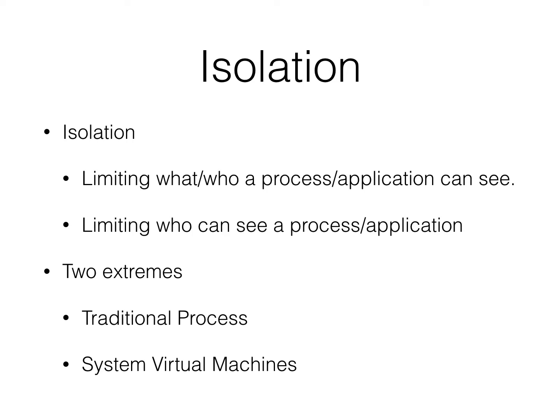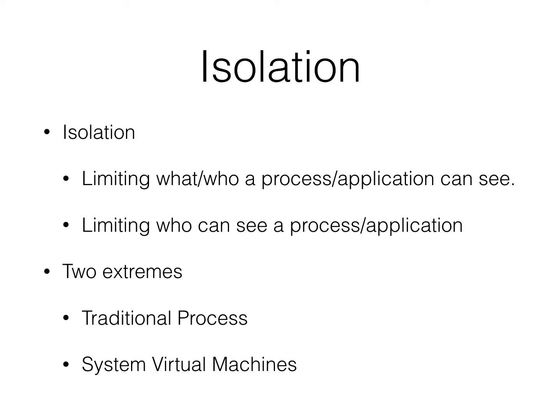What we mean by isolation. So isolation means that you take a process or a group of processes and then you limit the view of the world seen by those processes. So this could mean that we limit the amount of system resources that these processes use, or which other processes they can see or talk to, or whether they can access the network, which other machines they can talk to, and so forth.